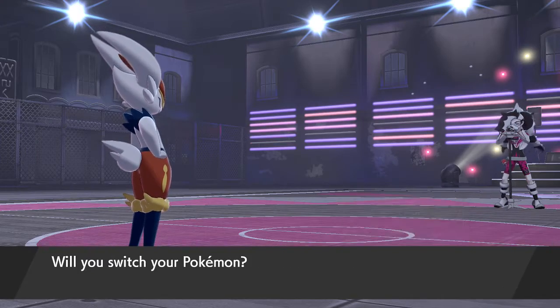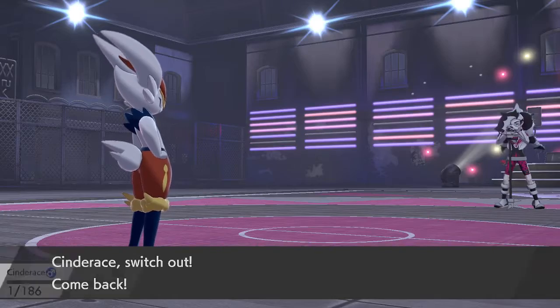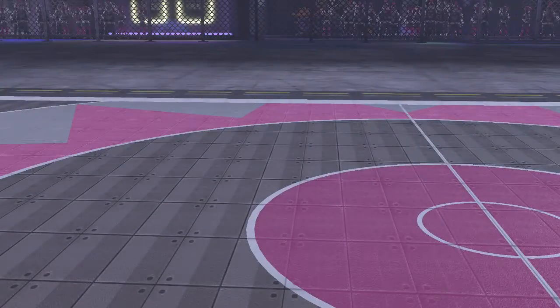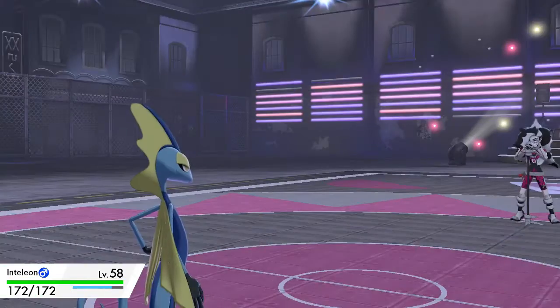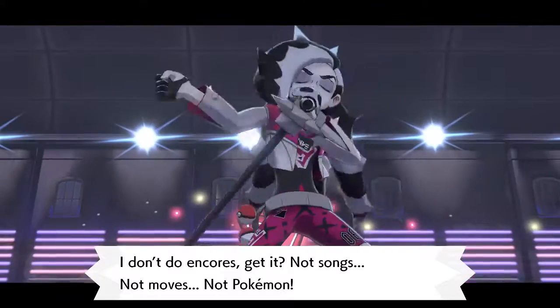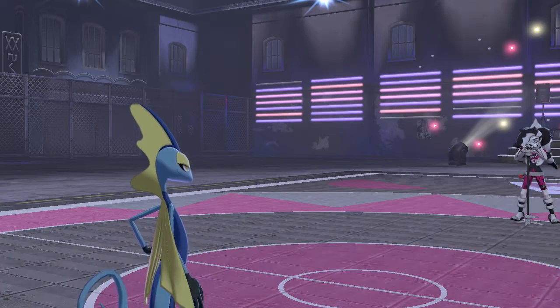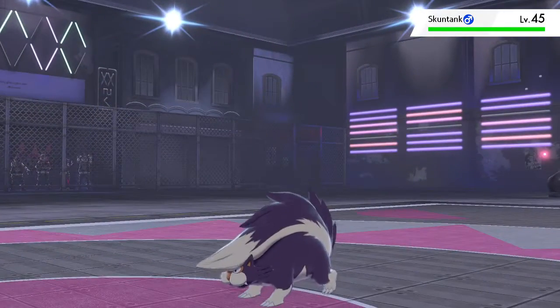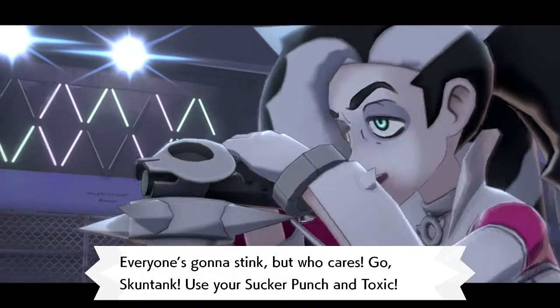Looks like he's got a Skuntank next. Skuntank's an interesting Pokemon. It's a Dark Poison, which is a neat typing. It's two things that you're like, what do I use against this? Ground would work well. Don't get any Encores, not songs, not moves, not Pokemon. It's getting a little intense over here. I love Skuntank's cry as he comes out.